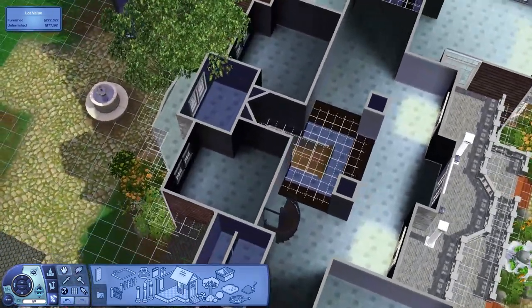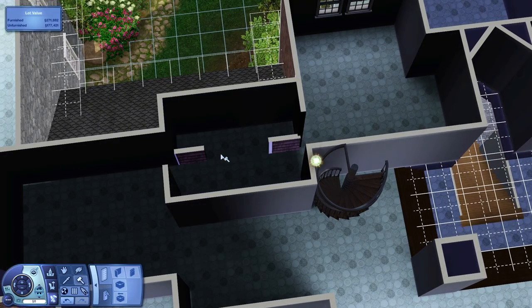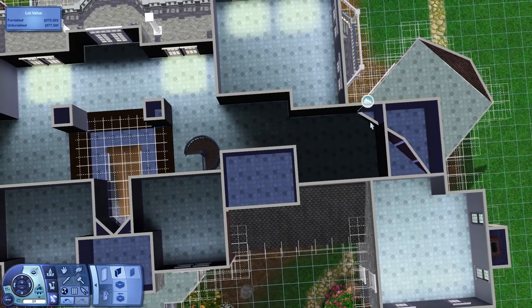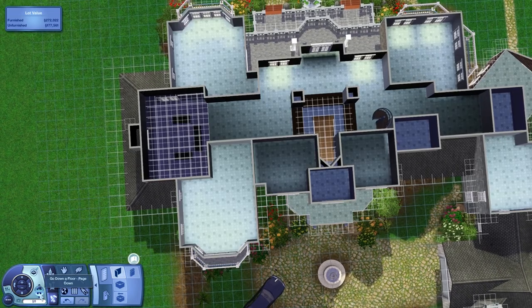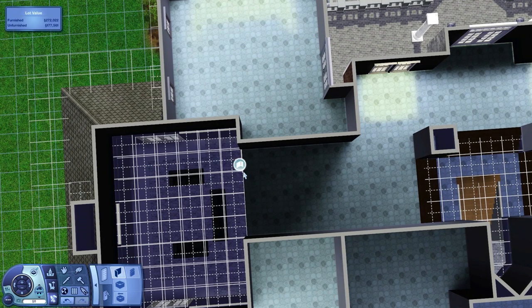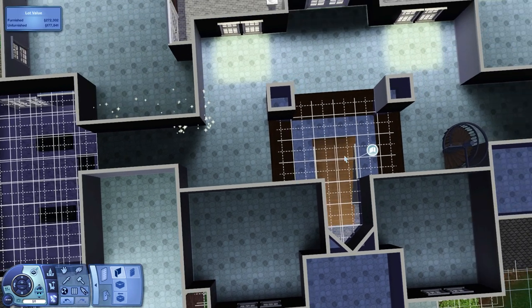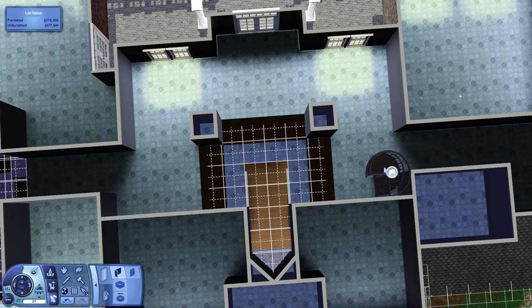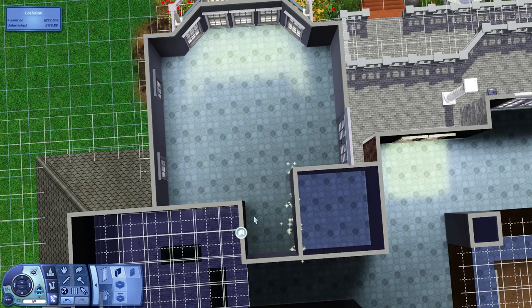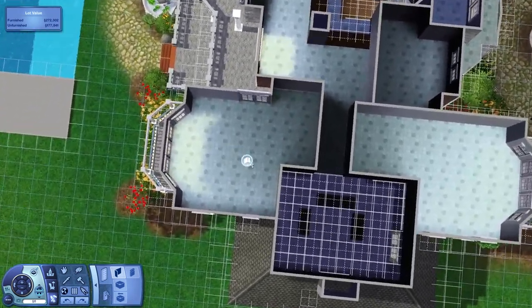We're already at 29 minutes — holy cow. This is a longer part than I anticipated making it. You can see why my house builds are so long — I'm a slow builder. So this is good — I don't know what that is. Bathroom maybe. We need a good master bedroom — thinking out here, so you have a door out that way. Perhaps we could do this — just make this like a two-wide hallway that just ends. The only reason I didn't want to make this that narrow is because this spiral staircase kind of gets in the way there, but maybe it's okay.